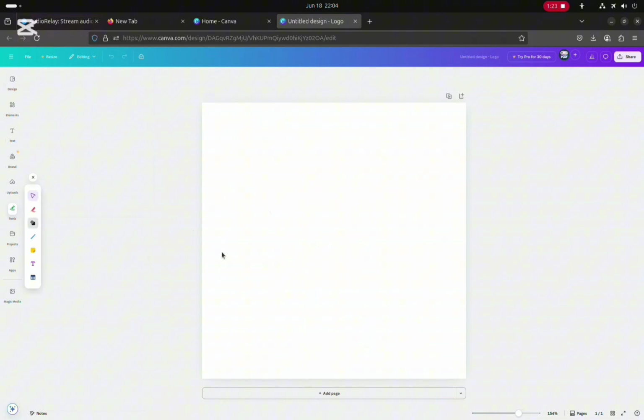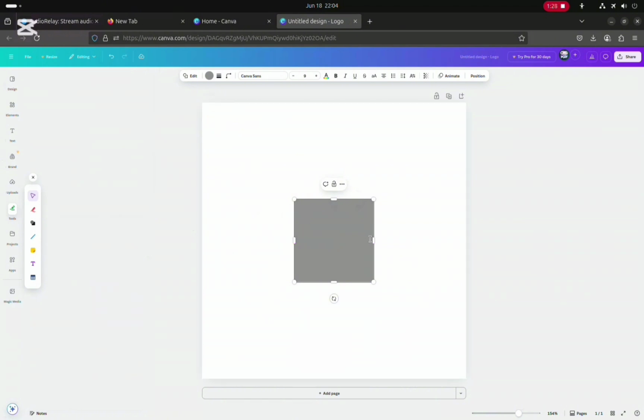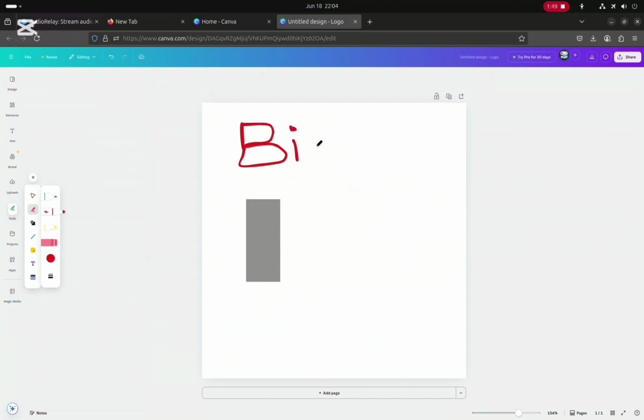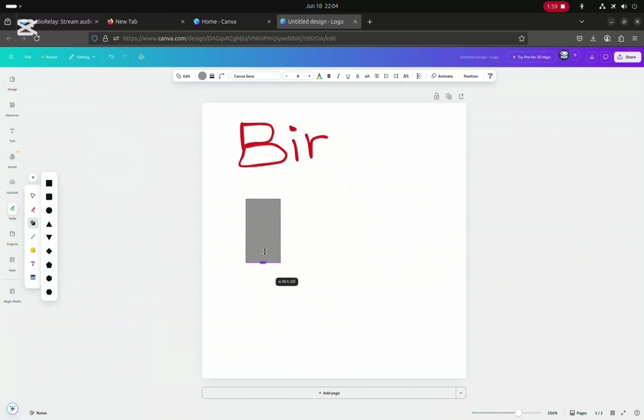select the shapes, and for this tutorial I'm going to use a rectangle, square, whatever. I want to use this. Okay, I want to make this. This is B. So to make it artistic, to make it look beautiful, look at what we have at the end. This is our target, BIR, because this is my logo, y'all know. And we're gonna do it with shapes, so this is what we're doing.